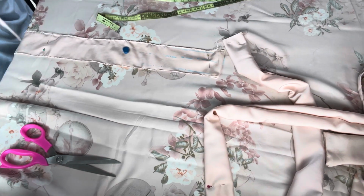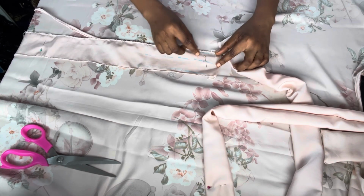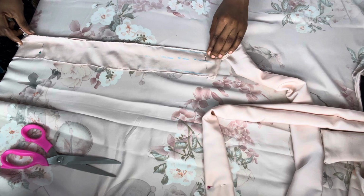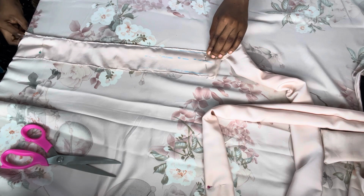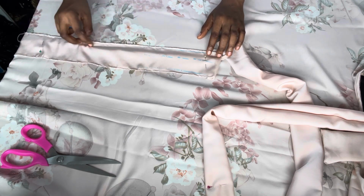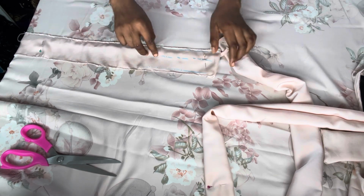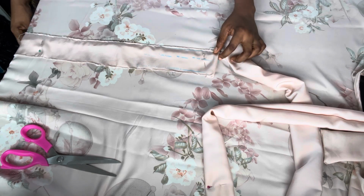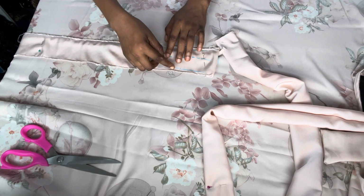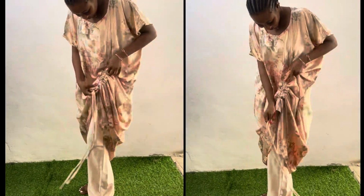So I went ahead to sew a tiny rope that I will be inserting in here. You can sew the center before inserting, or you can insert it while sewing. Either of the two. So the rope is 2, one for this part and the other one for the other part. Then I'll insert and sew. So after that, this is what I have.